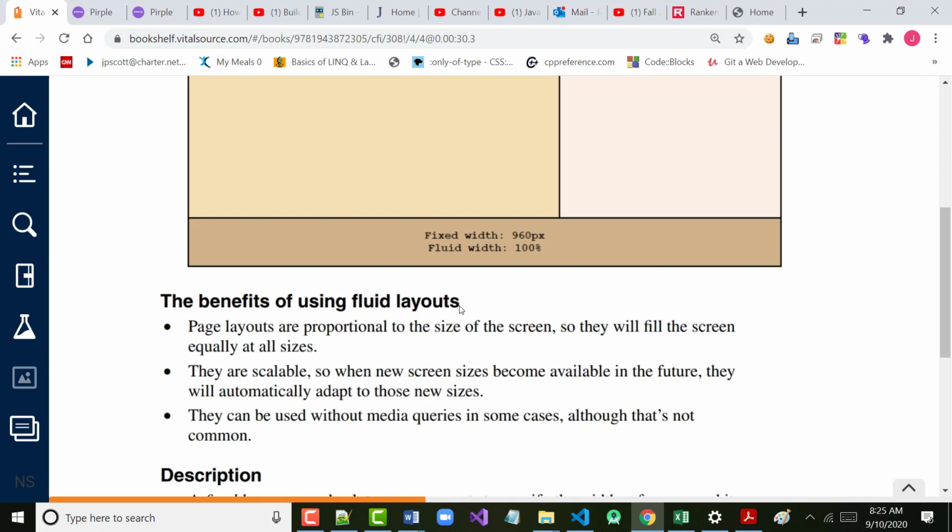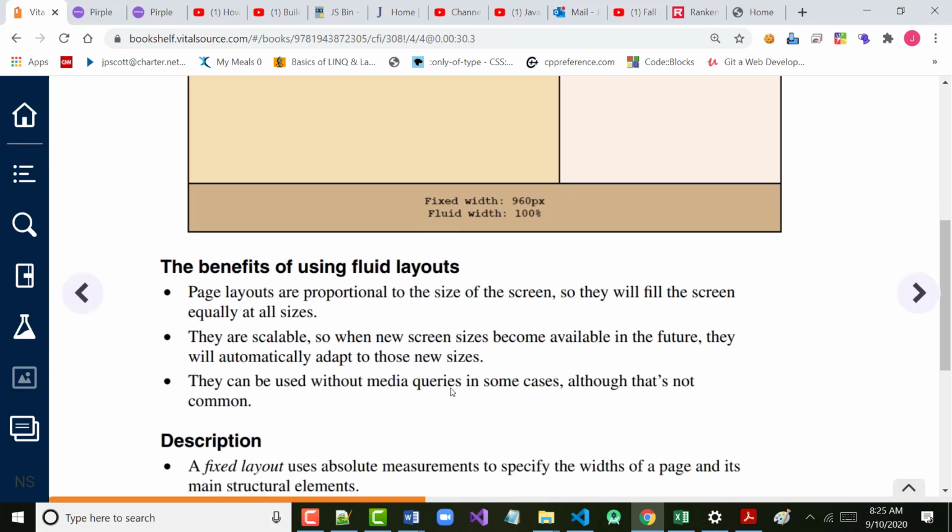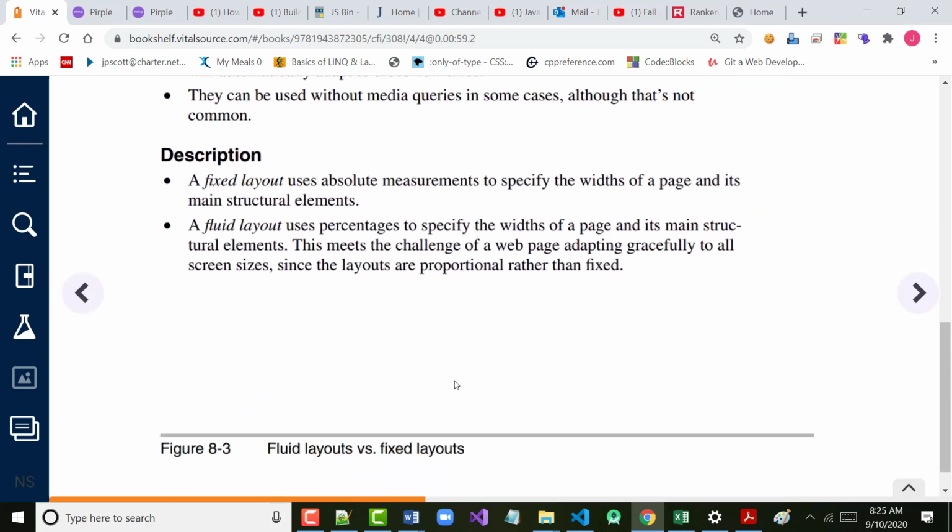They are scalable. That's why you want the fluid layout, okay? They can be used without media queries in some cases. Media queries, you're going to see them in just a bit. They're, for lack of better words, kind of a pain in the butt. So again, a fixed layout uses absolute measurements. A fluid layout uses percentages. End of story. Okay.